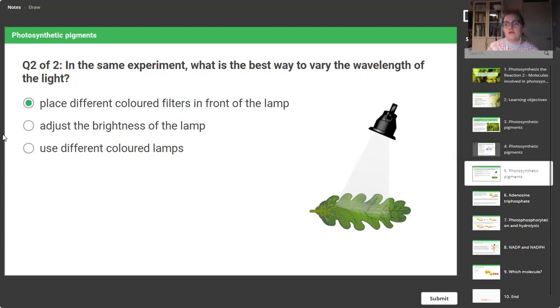If we change the colour of the lamp, that can actually affect the temperature. And actually, it doesn't necessarily affect the wavelength. It can do, but it can be quite tricky depending on how they've coloured the light. So actually the best thing to do is we use coloured filters. It ensures that we aren't changing any other variables, we're just putting a different filter. Again, if we're going to control this really carefully, we're going to want to make sure those filters are made of the same sort of material and they're the same thickness.